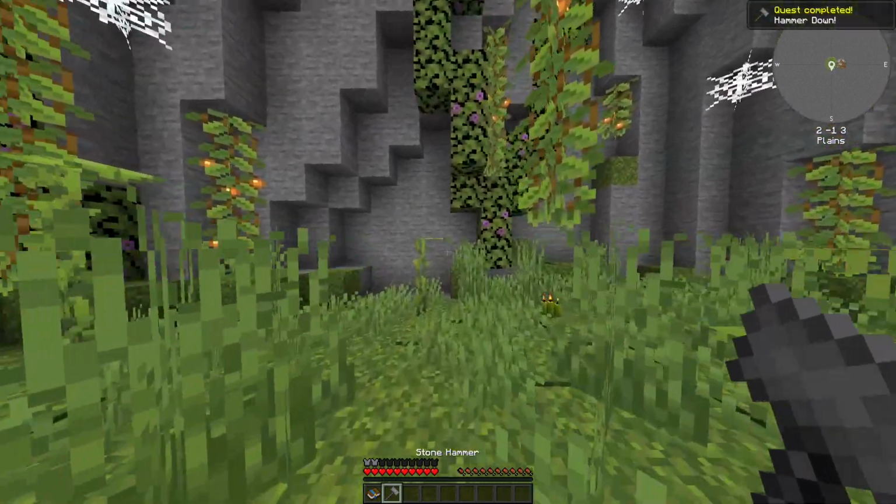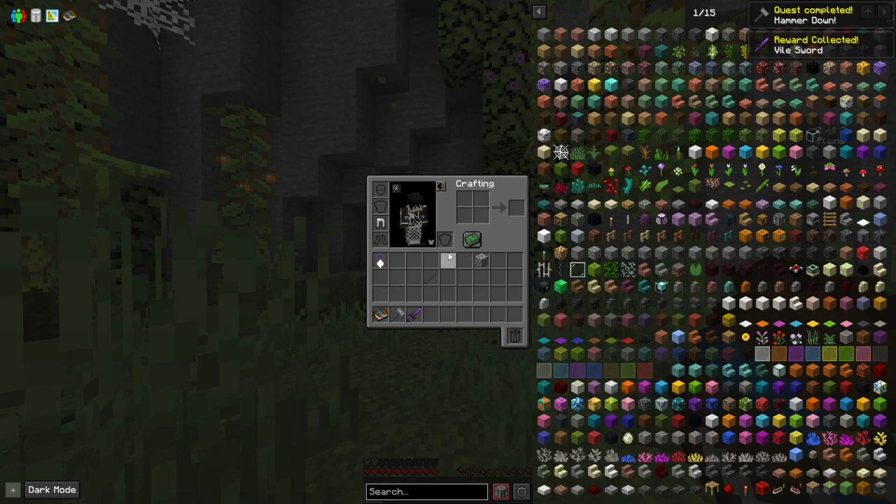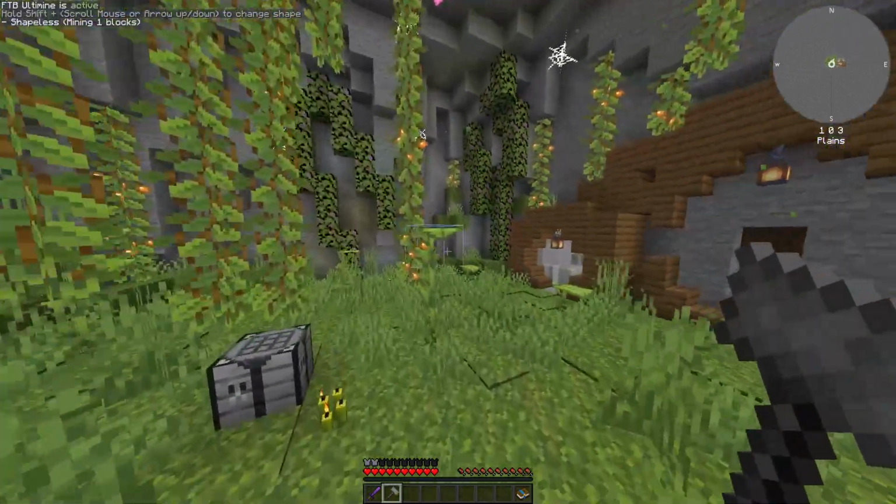And we have our first tool, so let's go ahead and claim our reward, see if we get anything cool. A vile sword. You know what? I like swords. Swords are good. I do enjoy having a weapon.